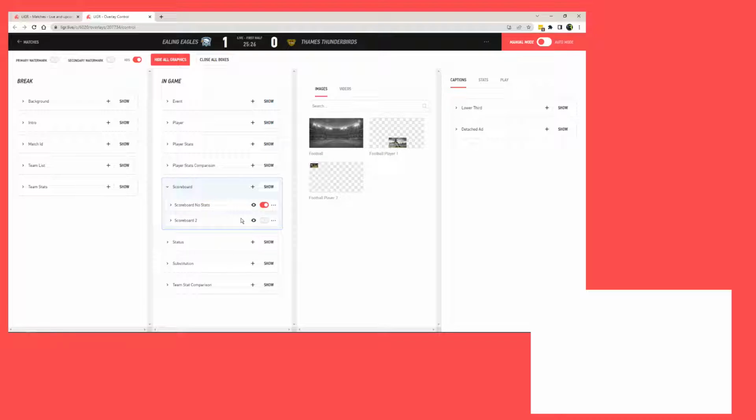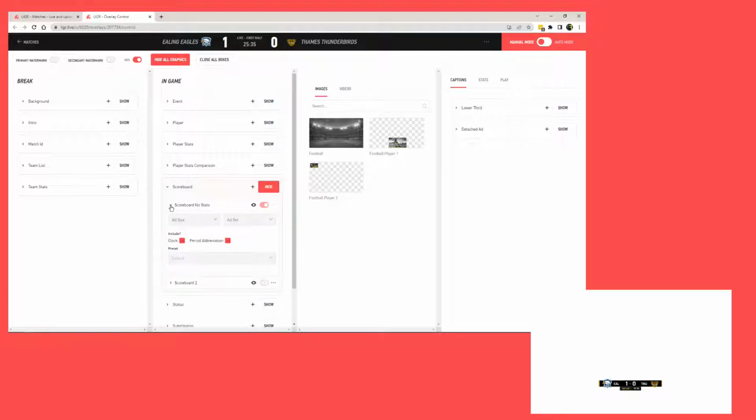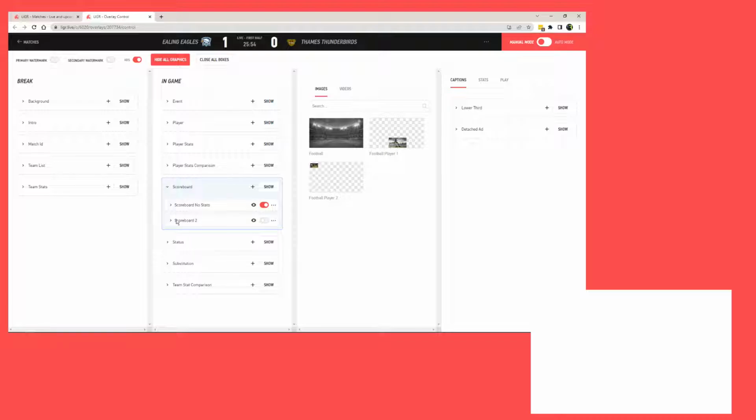Okay, so that is at the moment my main one, and when I hit show, that will be on the output. When it's on the output, you can't edit anything on it because it's on air, so it doesn't want to be changed. But when I hide it, you can see that I can deselect and I can set adverts or have various presets here. But we're going to leave this one as the default from the preset section. So I'm going to minimize that, and in this second one here, I'm going to open it up.